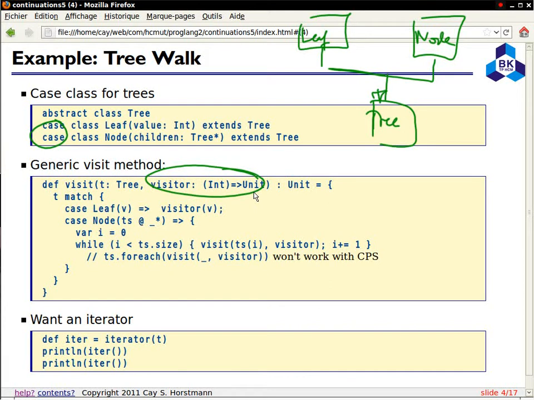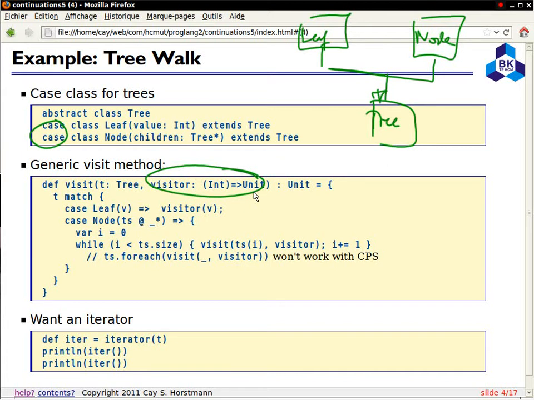If we did this in an object-oriented way, we would now use inheritance and dynamic dispatch to figure out how to deal with these structures. But in a functional language, one often deals with these finite variations, where there's only a couple of cases, by using pattern matching. So over here we say T, and we'll make a match on whether it's a leaf or a node. You can think of this as an instanceof match. And yes, an instanceof match is frowned upon in object-oriented programming because it makes the system non-extensible.